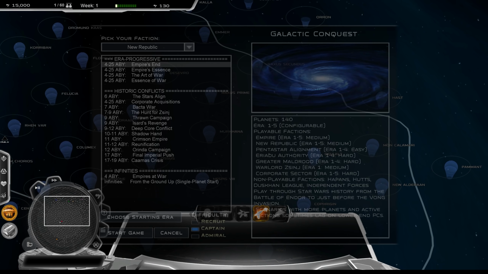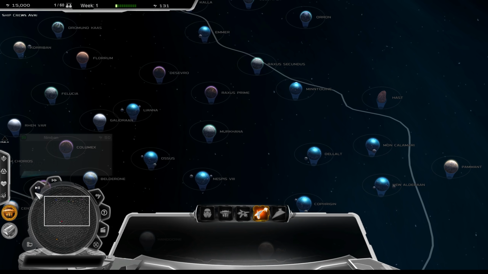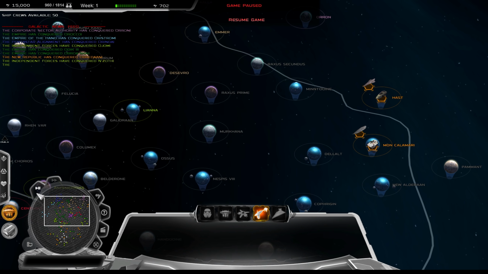So we're going to load up the New Republic here, and I'll go through some of the areas. There are some areas in the Star Wars galaxy that are just emptier than others, and no matter how many planets we add, they would be more sparse than other ones. Like the Galactic North has always been a lot more highly populated than the Galactic South, especially if you go through the north down into the core.